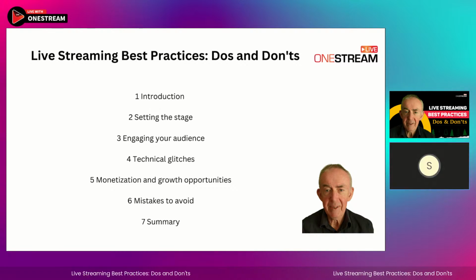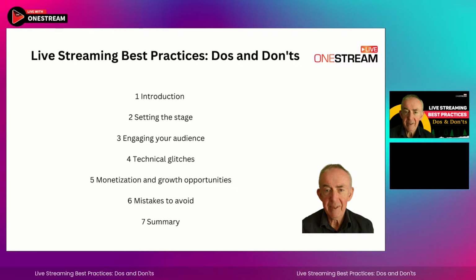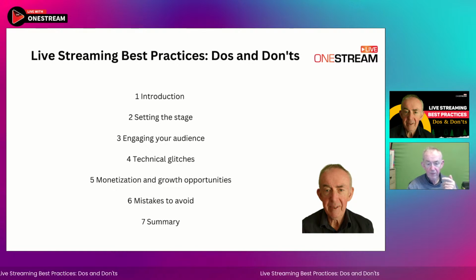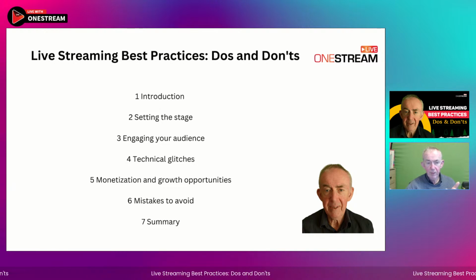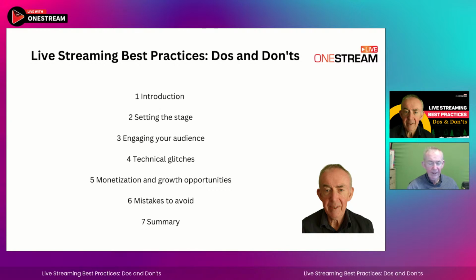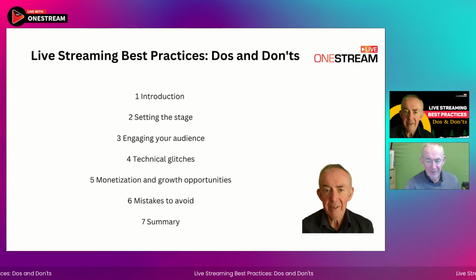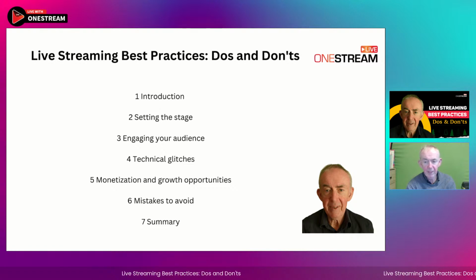So you can switch your camera off and you can switch it back on again. You can switch your microphone off and you can switch it back on again. Okay, refresh the browser if you need to refresh the browser. Okay, if you lose internet during a broadcast, then that's the end of that broadcast. Apart from some systems which are fault tolerant, which will continue the broadcast whilst you're not there. I don't want to test that today, but if I lost my internet, then that's what I would do. I'd switch off, switch on again, wait for the internet to come back and do a new broadcast to the same destinations as before.